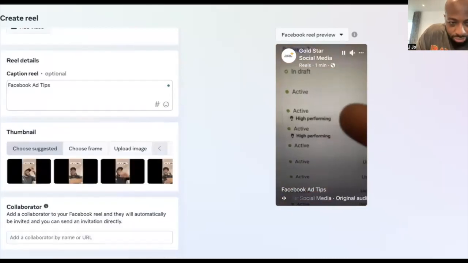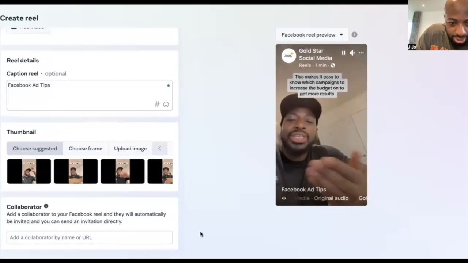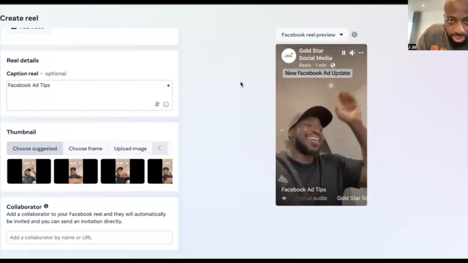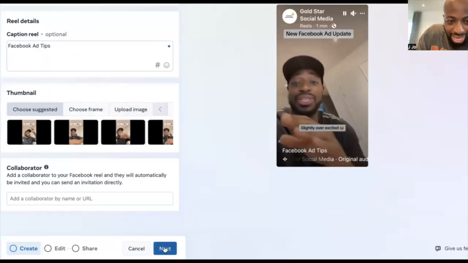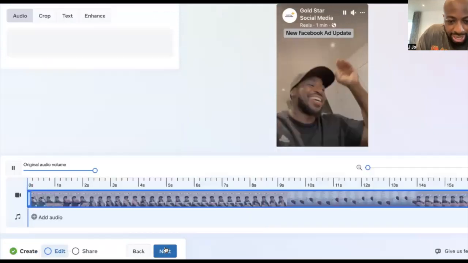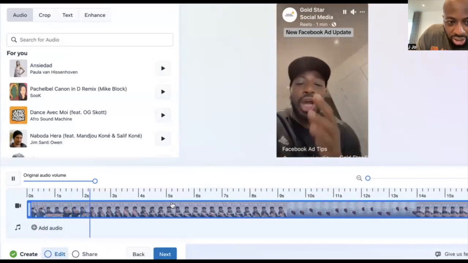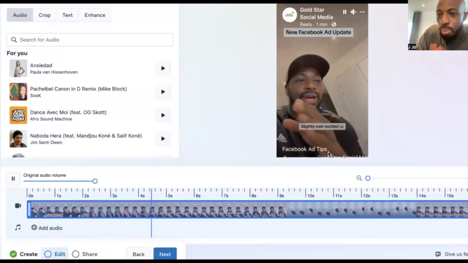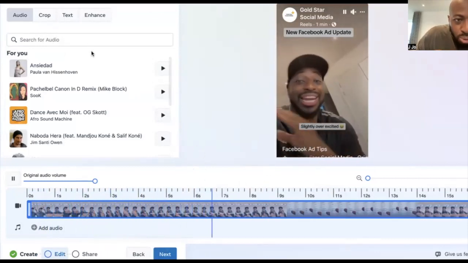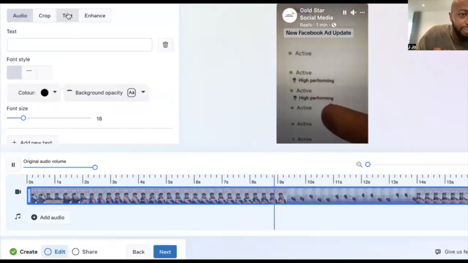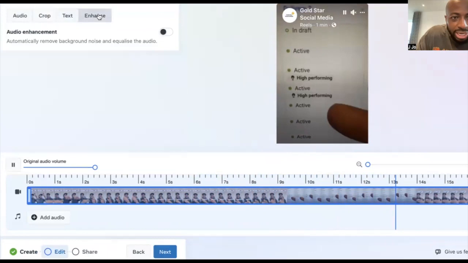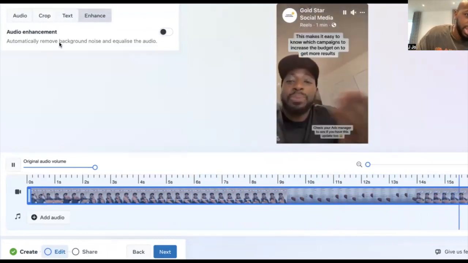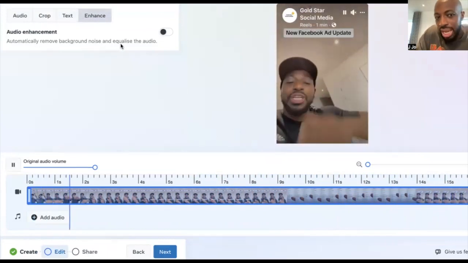Once you've done that, guys, at the bottom right here, it's going to say next. You just click next. And then you're going to get to this page where it's going to give you more options to edit. You can add music, you can add further text, you can enhance it, you can automatically remove the background and equalize the audio.